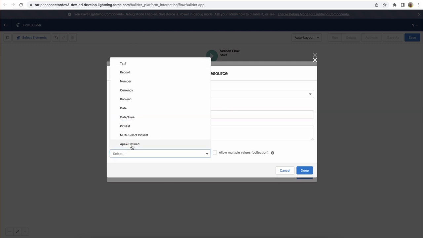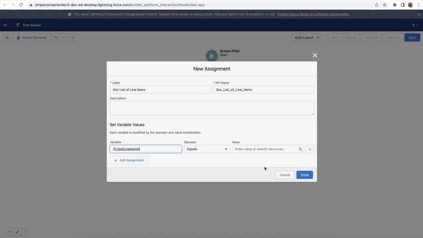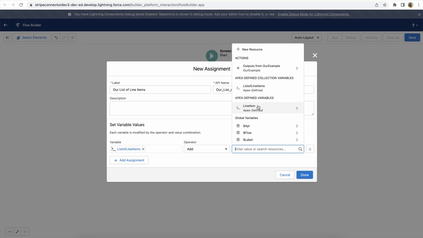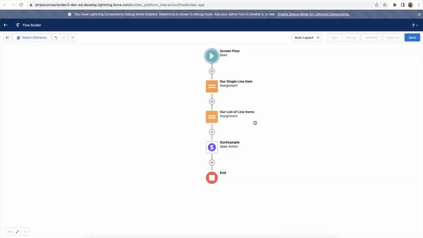It's the same type, so basically you're passing it the same type here. And what you're doing is you're saying allow multiple value collection. In here we just want to say add, and what we're going to add is the line item itself. This is the one we hard set up above. Obviously we'd use variables and things like that to set those attributes. But now we have that assigned.